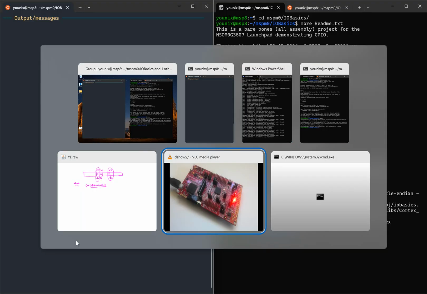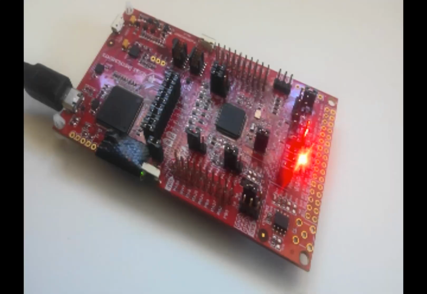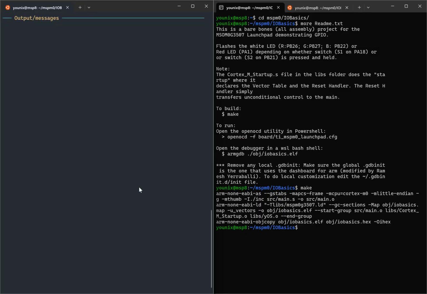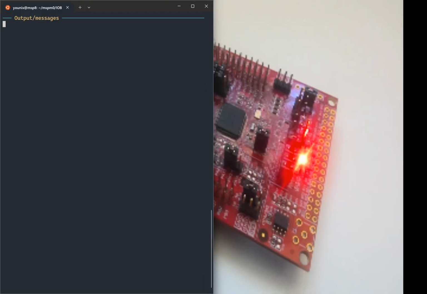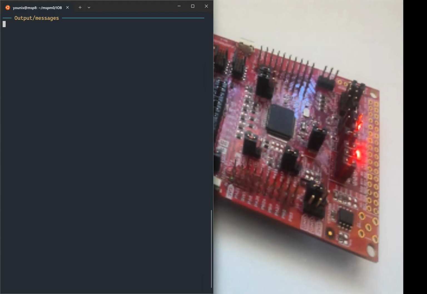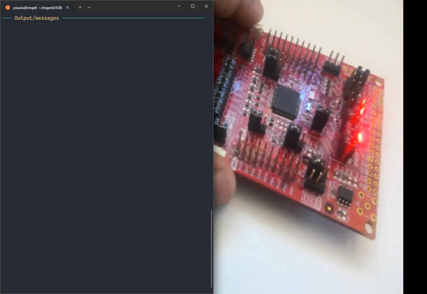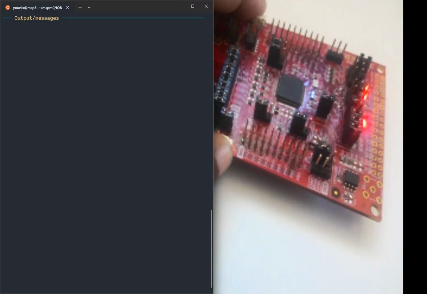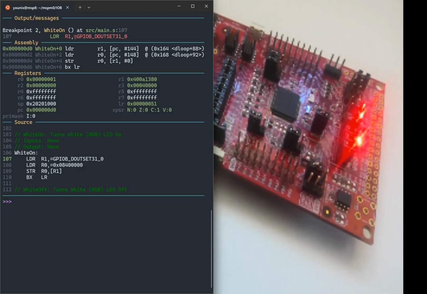Let's bring this guy back, and let's put these guys back so I can see what's happening. And so this is my switch I'm gonna press, and the act of pressing the switch should break me and cause the breakpoint to run. So I pressed it, I got the breakpoint, and now I'm gonna single step.